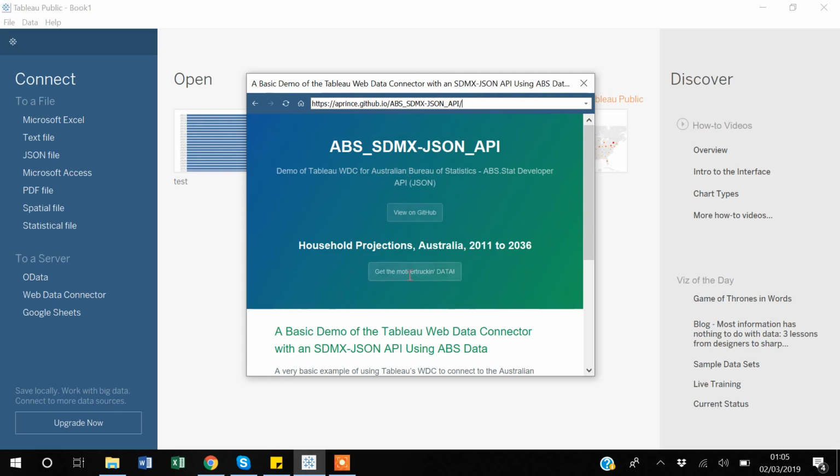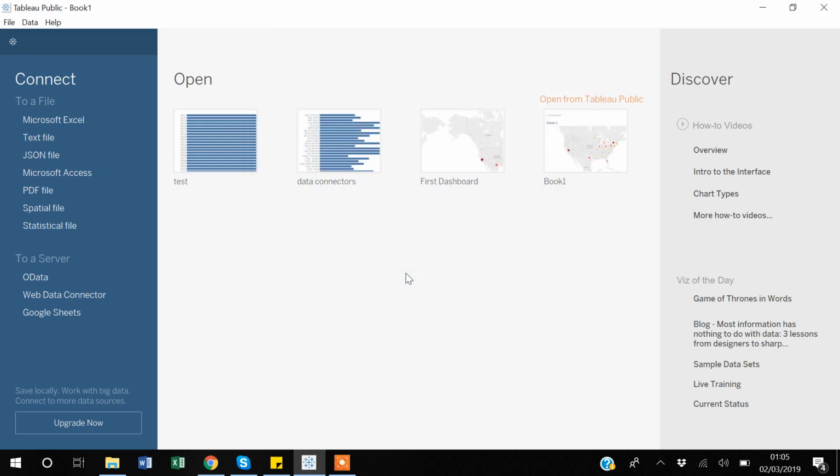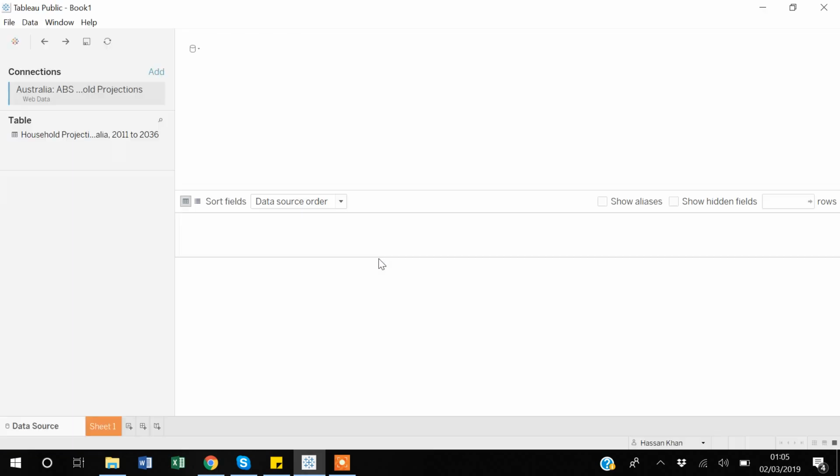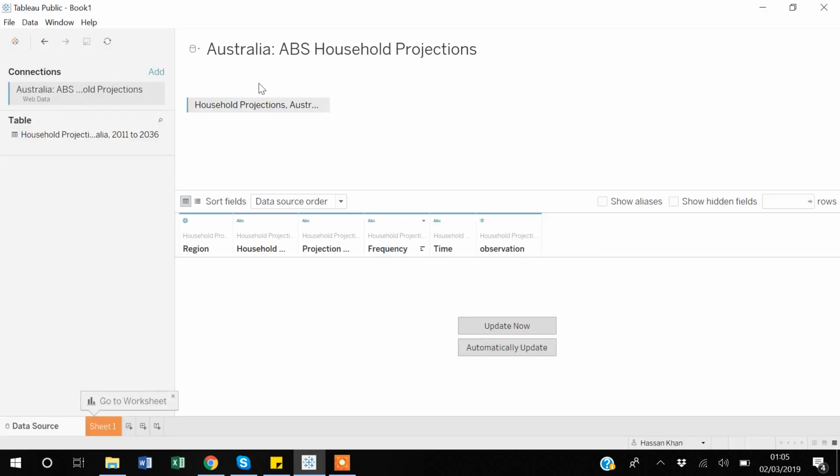Now as you can see, I want to get the data from here. If I click it, Tableau does some processing, and now you can see that based on that connection I have a household projections data connection added in my data space.